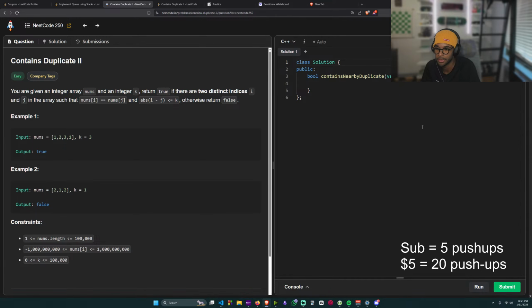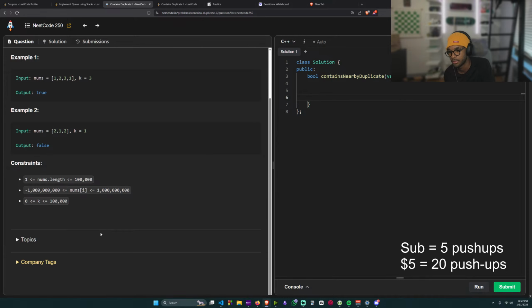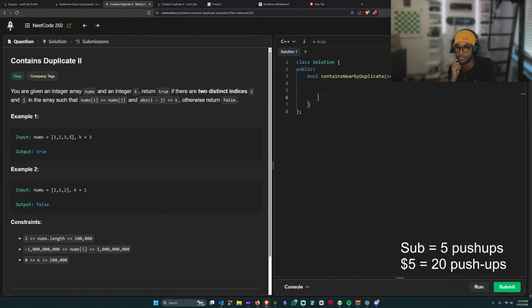You're given an integer array nums and an integer k. There are two distinct indices i and j such that nums[i] equals nums[j], and the absolute value of i minus j is at most k. Is k always positive? Okay, k is positive.